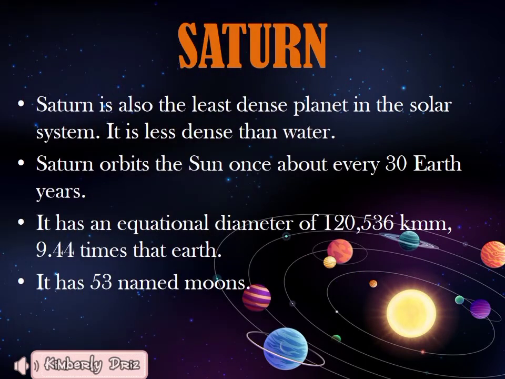Saturn has 19 moons, and it takes about 29 years and 6 months to orbit the Sun, and is almost 10 times bigger than the Sun. The diameter of Saturn is 72,400 miles or 116,460 kilometers. That is about 9.5 times bigger than the diameter of the Earth.